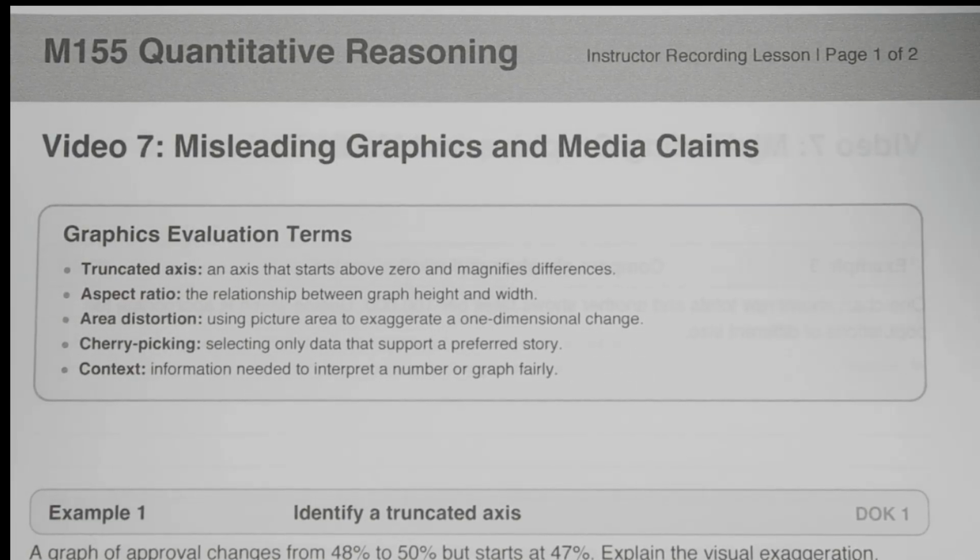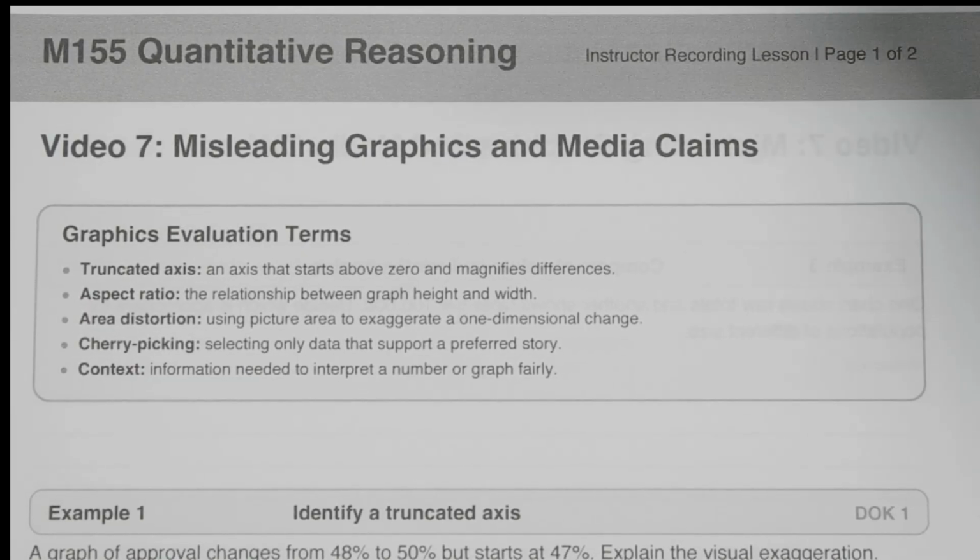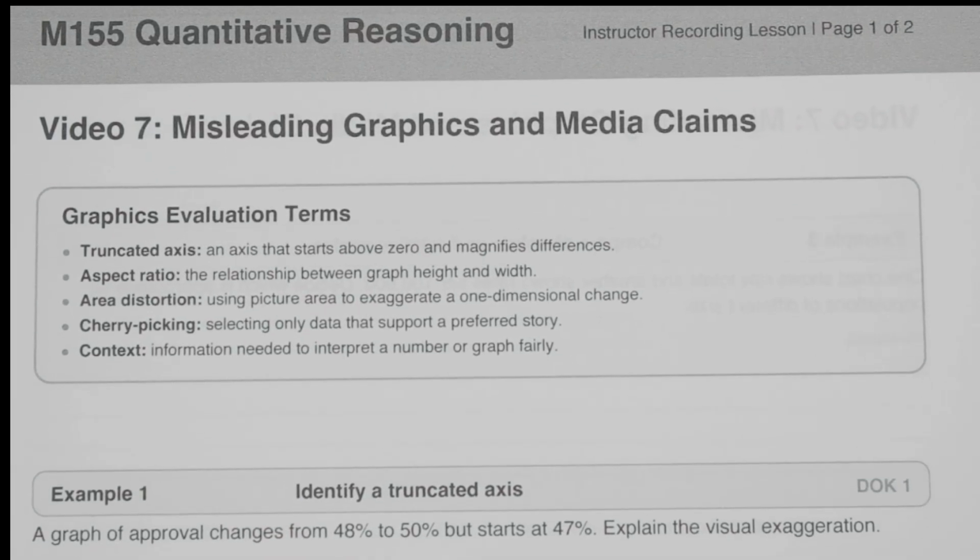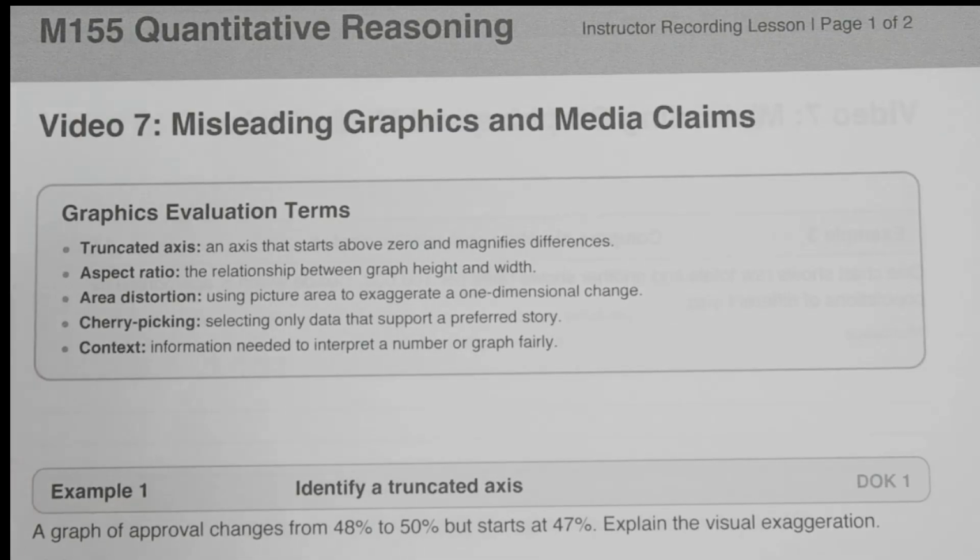That's quantitative reasoning. In the previous video, we worked with frequency distributions, relative frequency, bar graphs, and histograms. Today, we're looking at how graphs can sometimes create a misleading picture, even when the numbers themselves are technically correct, right? So let's jump right into the examples. And again, you can look at these terms. They're very easy to understand, and this is a very short, condensed version of them, okay?